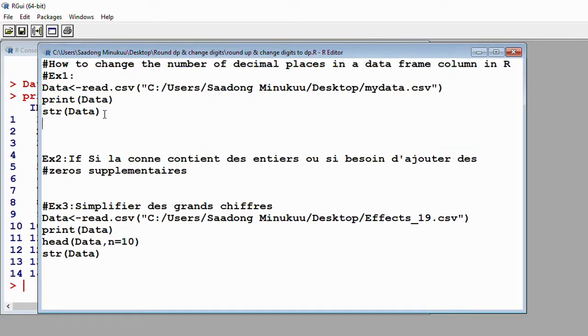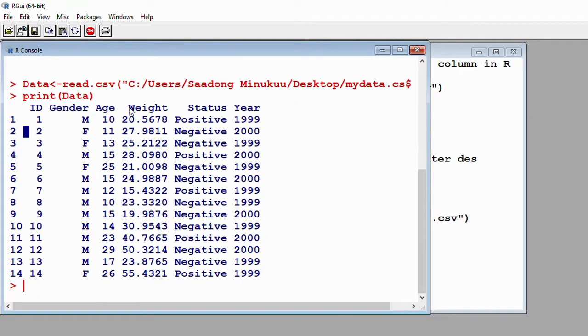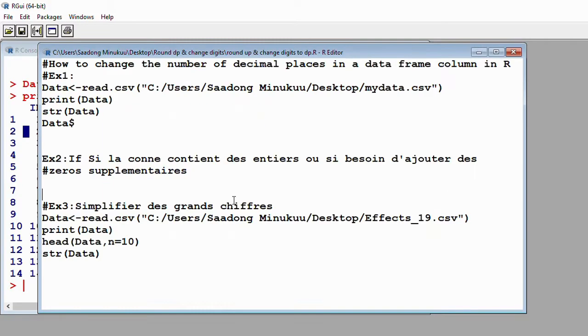We will use the formula format. We say data, then use the $ sign to select the variable in question. So which variable are we rounding? Weight. Please spell it the way it is, weight with capital W in my case. So data$weight is equal to what?